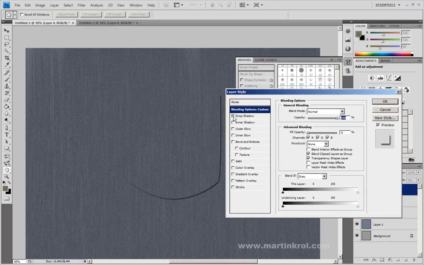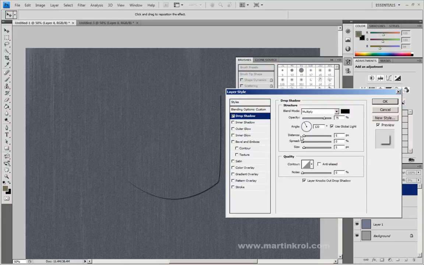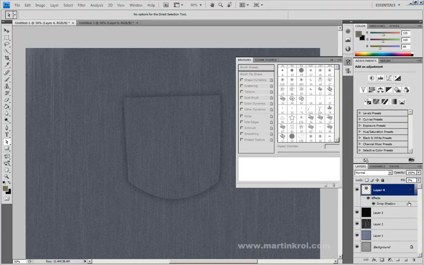I can now go ahead and just create a drop shadow. And when I drop shadow, I can also make sure that my distance is 0 and make sure that the size is a little bit bigger. Change the opacity into something like that. Of course, you could spread it out a little bit more. Again, change the opacity like that. So we have something like this.